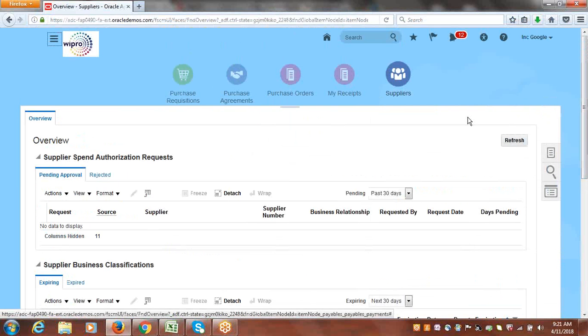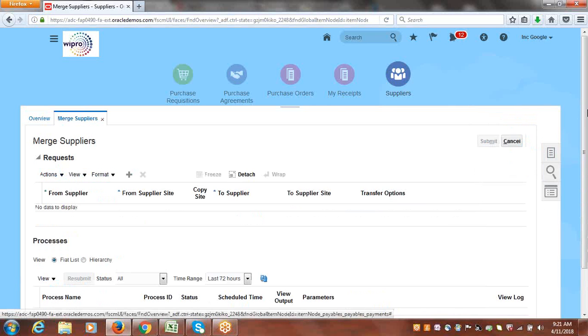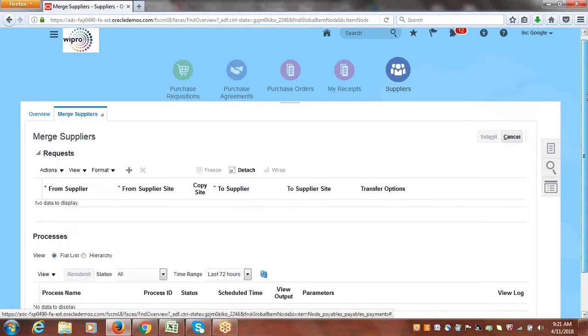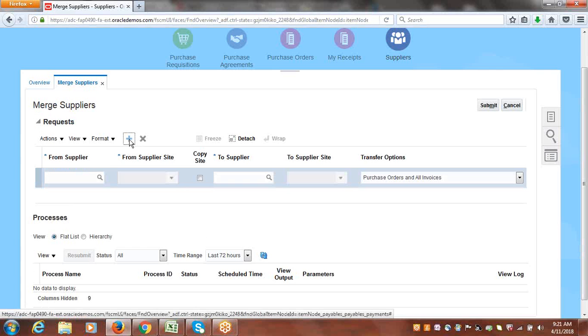To perform that merge, you can go to the task list under suppliers only. Go to task list, and here is a task to merge. Task name is merge suppliers. Click on merge suppliers. It's all about submitting the request by selecting which supplier needs to be merged with which supplier. So here in merge suppliers, we have to submit the request and click on add. It's not a reversible activity. Once you merge, you cannot undo that. From supplier, which supplier do you want to merge?